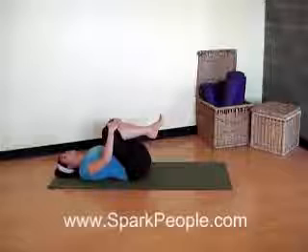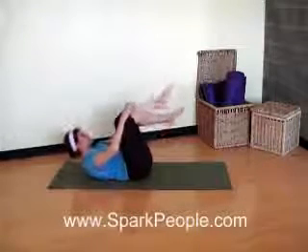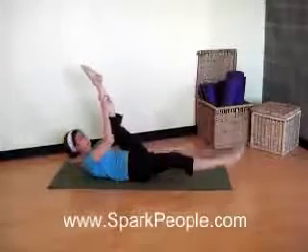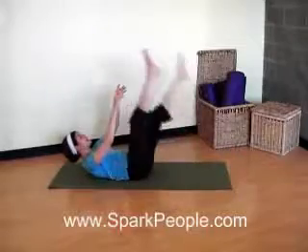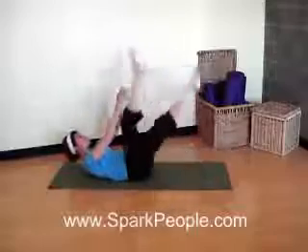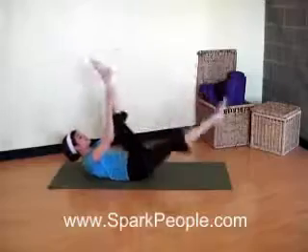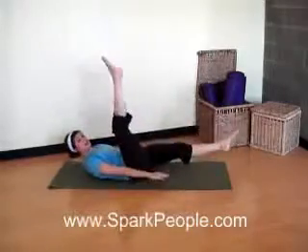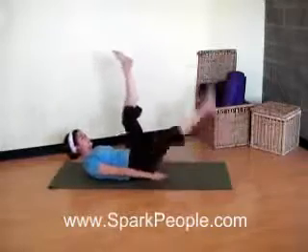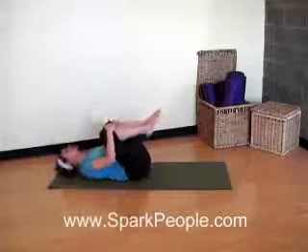Take a deep breath and relax the shoulders away from your ears. We're going to inhale and exhale up one more time, engaging those abs. This time I'm going to bring the right leg in and the left leg extends out. Pulse, pulse. Inhale, switch. Pulse, pulse. Exhale. And every time you bring that leg in, reaching up towards that ankle, keeping your shoulder blades lifted away from the floor so that those abs are engaged. If you want to add a little more challenge, take your arms down to the sides instead of pulling your leg in towards you. One more set. And pulse, pulse. Bring the knees to chest. Relax down.